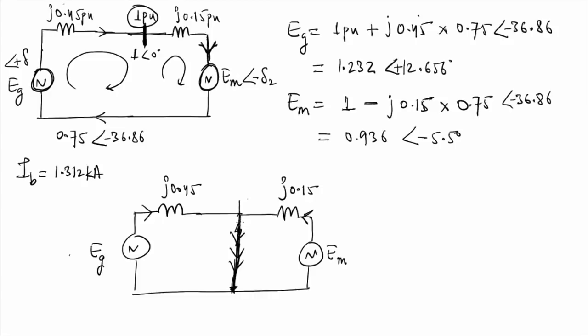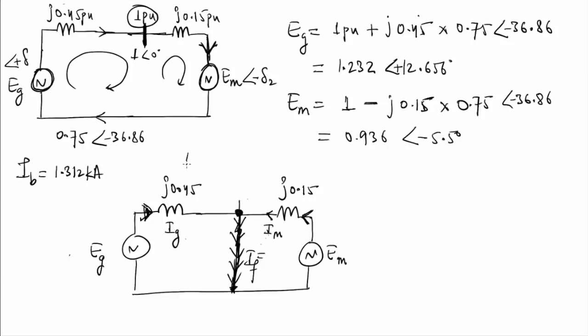Now suddenly if a three phase fault occurs, then this motor has some kinetic energy. That kinetic energy it will supply in the form of electrical energy to this short circuit path. So what will be the fault current? The fault current will be equal to the fault current produced by this motor plus the fault current produced by this generator, and this is my IM after the fault.